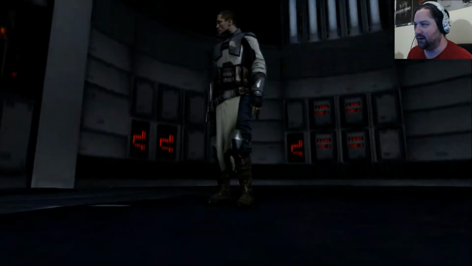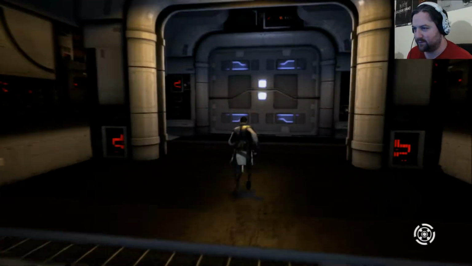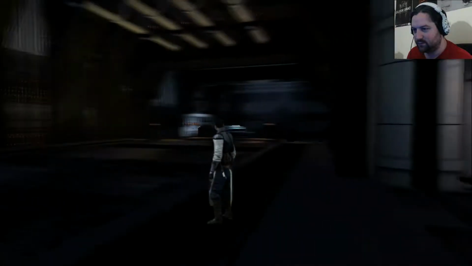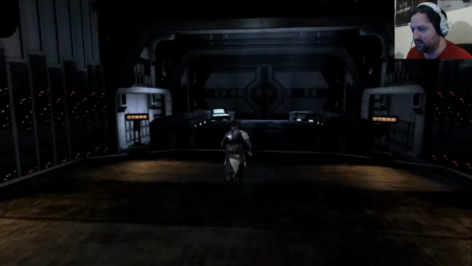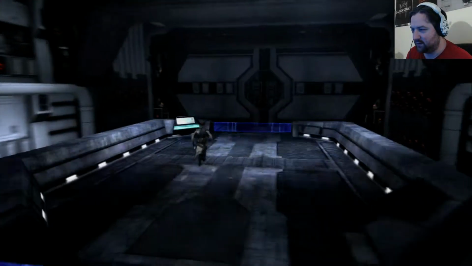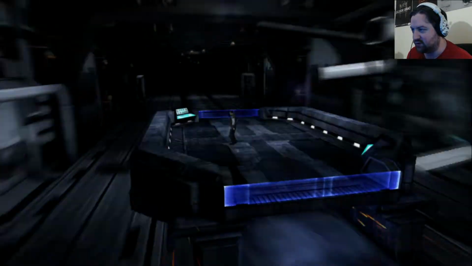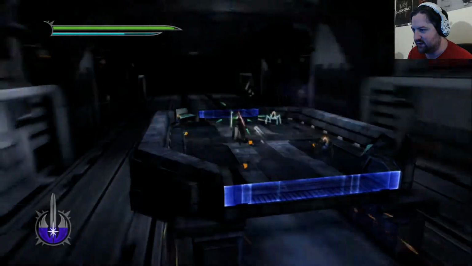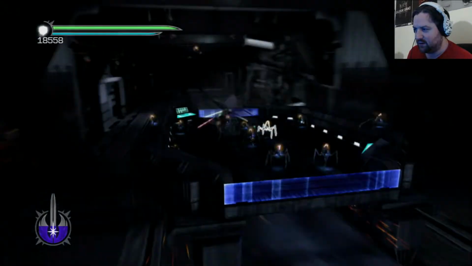Probably this is a long elevator. Okay, there we go. Checkpoint. Dark room. Long hallway. And a tram. Oh, we're going to do some tram fighting. Oh crap, I gotta dodge now. Oh god, yes I do. Those damn spiders. Oh jeez, oh jeez, oh jeez.